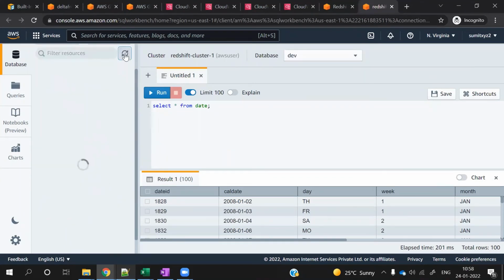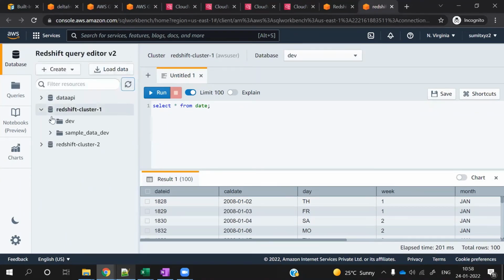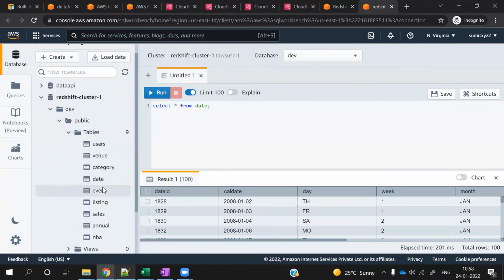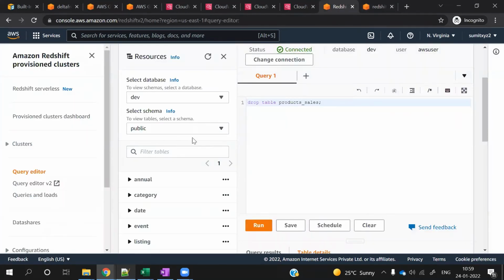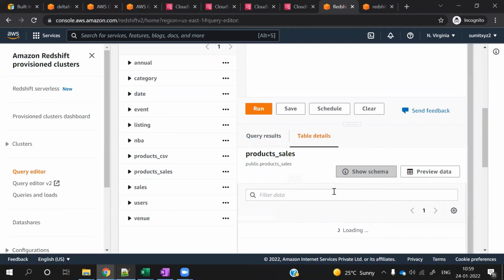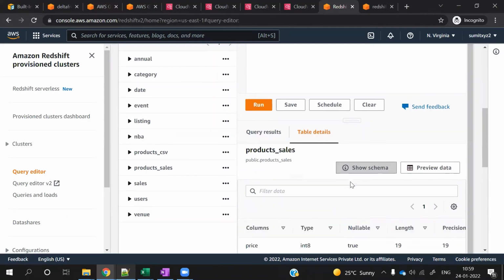If you refresh it, then also it's not showing those tables. You should see them. I don't know actually what the problem is. I will check it and resolve it. Why is this table not showing in this new query editor, but it is already available in the old query editor? If you see here in the old query editor, there is a table available here, and you see the data is also here.